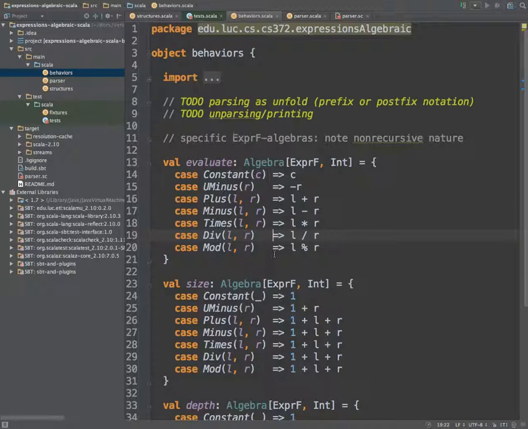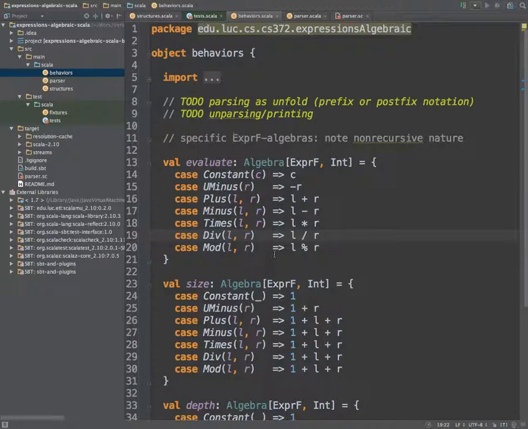Now the behaviors become so much simpler than the ones we had to define before, where we had to worry about multiple things. Here, we worry only about the actual behavior in terms of taking results for children and saying what we need to do with them to get a result for a node.